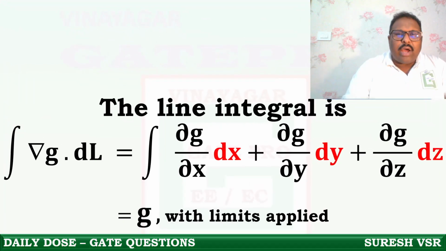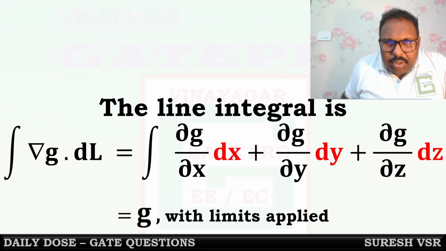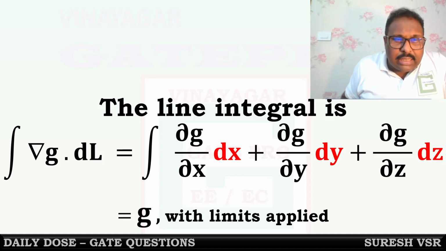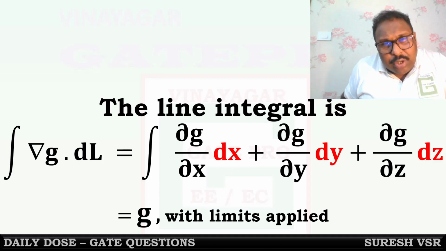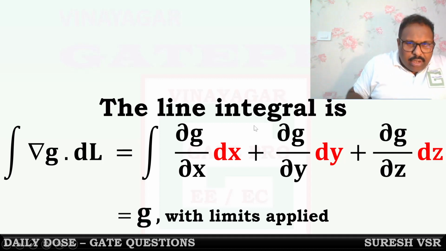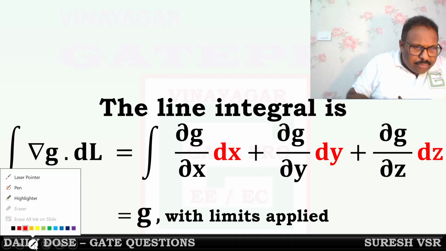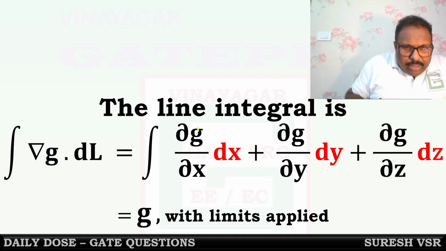So if you look at how you have to handle it, what are they asking you? They're asking you the line integral of del G dot dl. That is, gradient of G and then dl. So grad G, which is A, dot dl. So what is grad G? Dou G by dou x, and you're asked to take the dot with dl, which means you integrate with dx. So the gradient operation is nothing but a derivative operation, and you're finding the integration of dx.